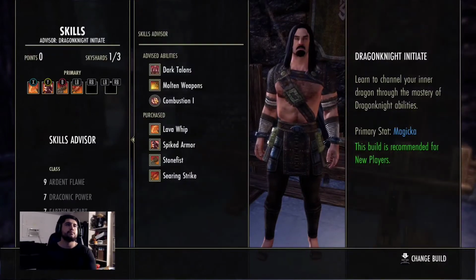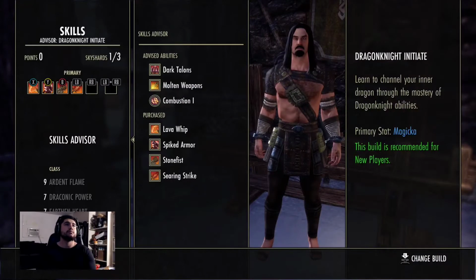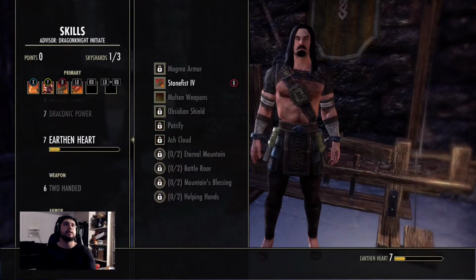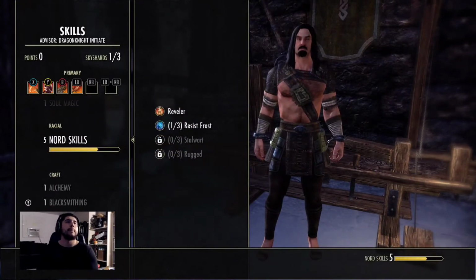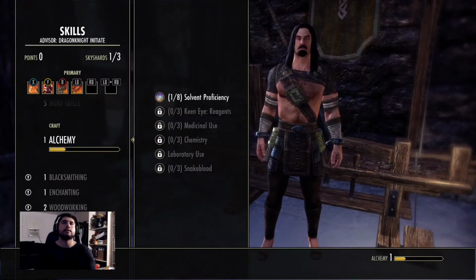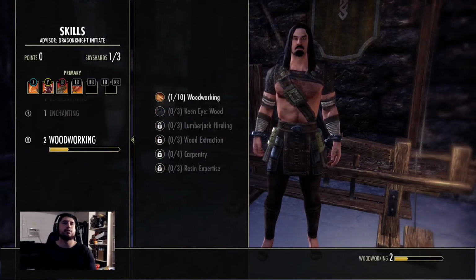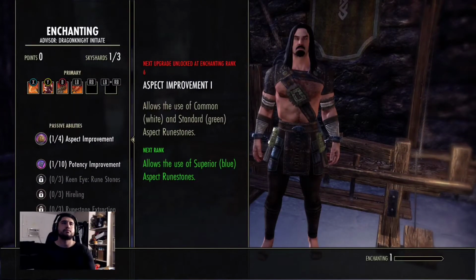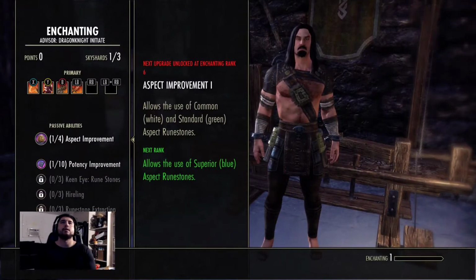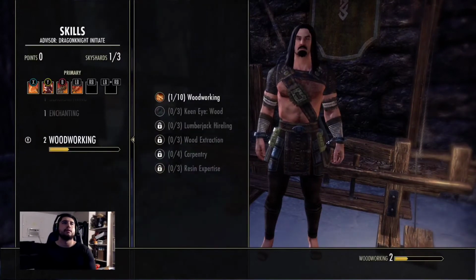Skills. I got no skill points, so I can't even. I got one sky shard. I need 2 more, and I'll get a skill point. Ooh, I got alchemy. I got blacksmithing, enchanting, and woodworking. Next upgrade unlocked, enchanting rank 6. That's cool. Woodworking.